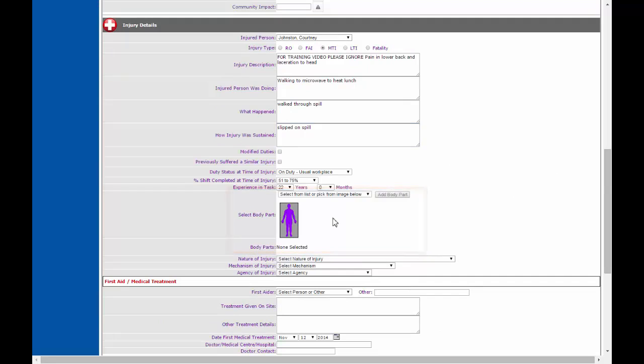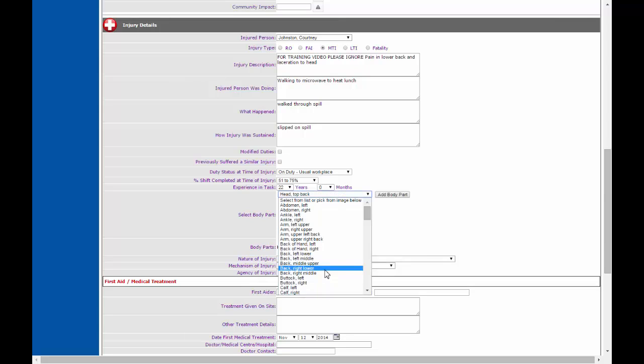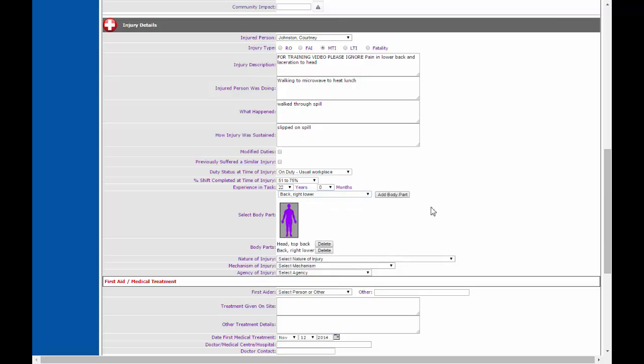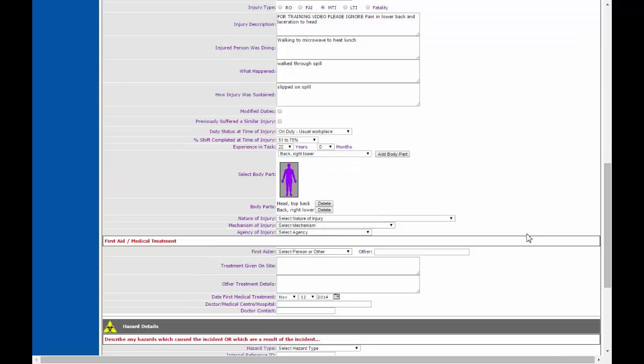Select Add Body Part. You can select as many body parts as is relevant to the incident. Select what is relevant to the incident from the nature, mechanism, and agency of injury from the next three drop-down boxes.